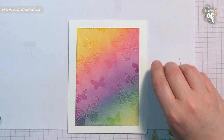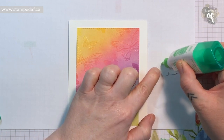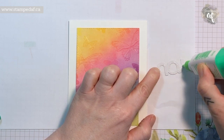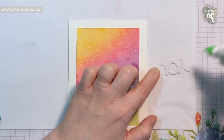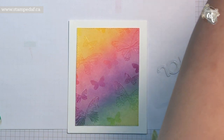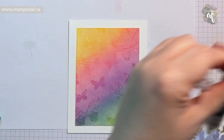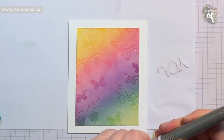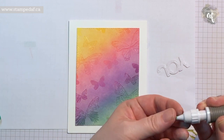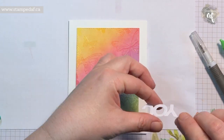Now we can take our Joy and just add some dots or a little line. You don't want to add too much because you don't want it seeping out. And now this is where the take your pick tool comes in handy. See? Process. The lid comes off. I stab myself with this. Take off your lid for the putty end. I had someone playing with this the other night, so there's more putty out than I need. Grab that. This way you're not getting any glue on your fingers.